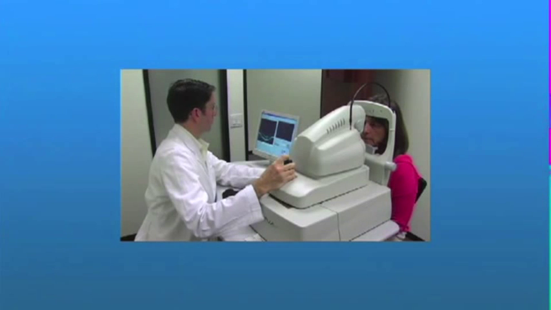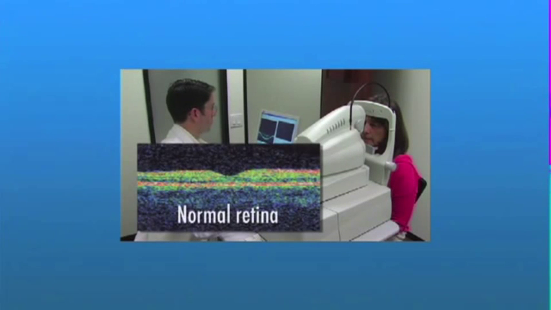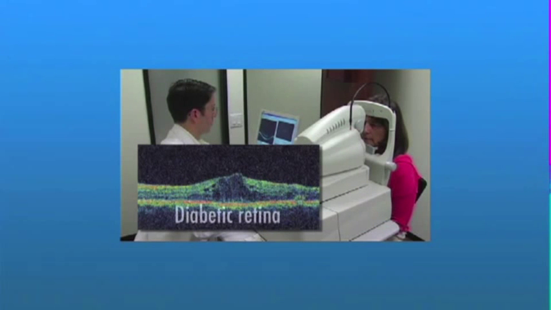With OCT, a special camera is used to photograph your retina. It measures the thickness of the retina and is also very sensitive at detecting swelling and fluid. This diagnostic information helps your doctor determine why your vision is blurred and whether treatment should be started. If macular edema is found, laser surgery is often used to reduce swelling of the macula. It's usually performed in an office setting.